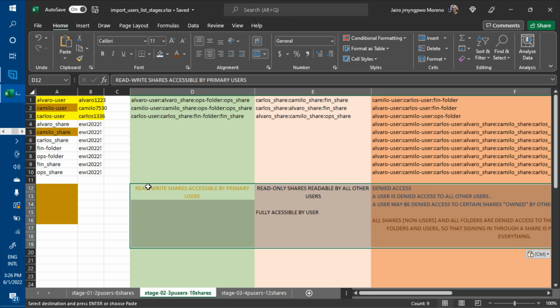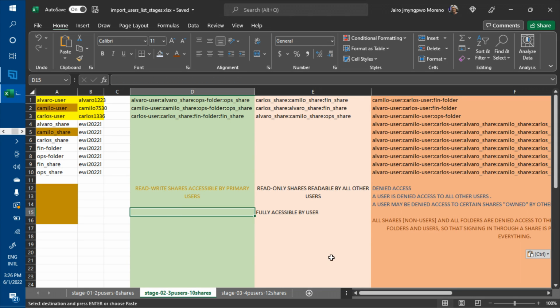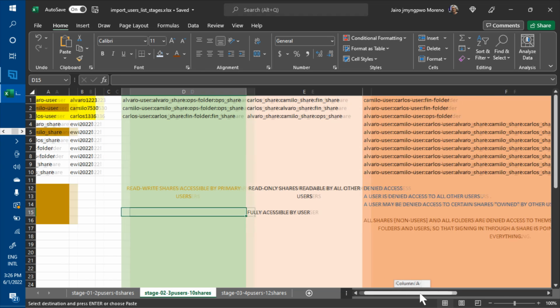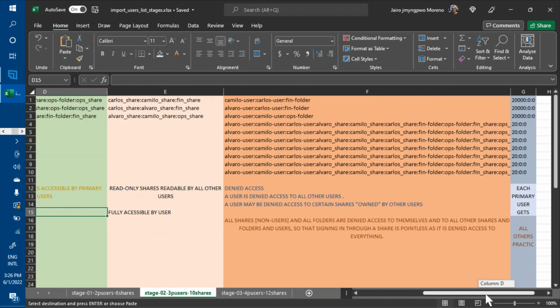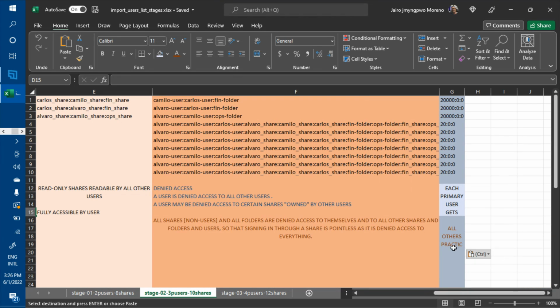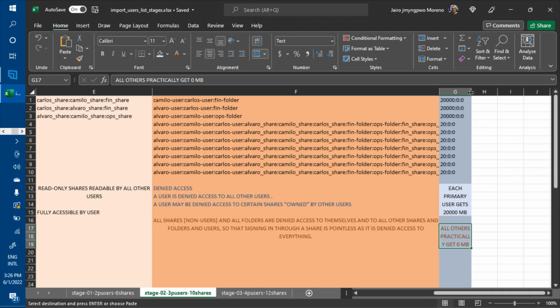Then we have to adjust columns. Yeah, this one needs to get wider because the word got clipped there. Now you can read it. Okay.